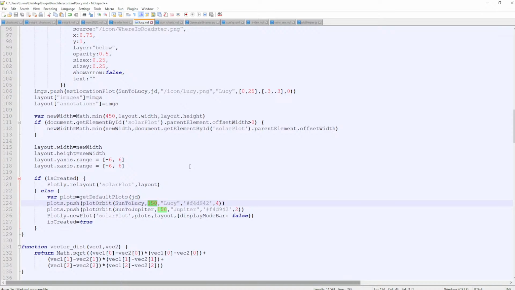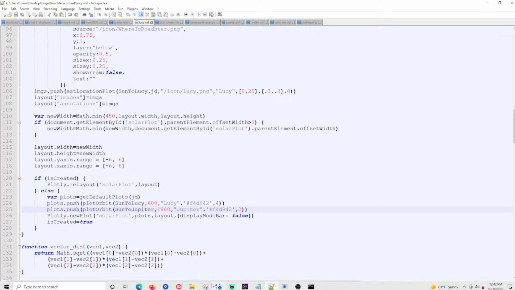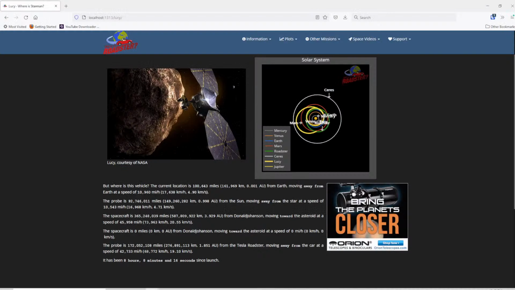Okay. Lucy, we're going to call you like 600. And then Jupiter, it's how many days of an orbit? Jupiter orbits in like years, so we'll call it 1800. I don't know. Let's see what this looks like.